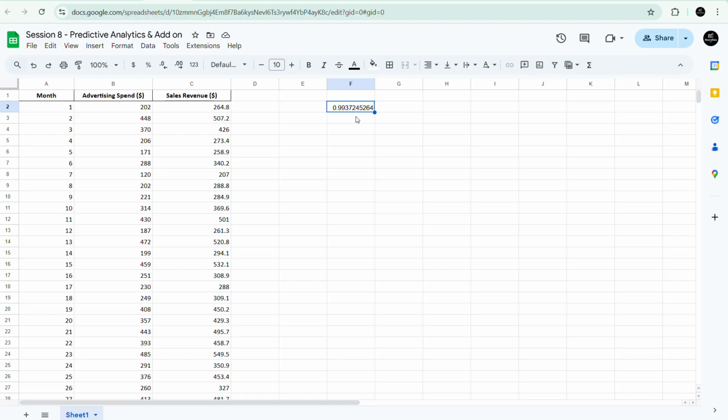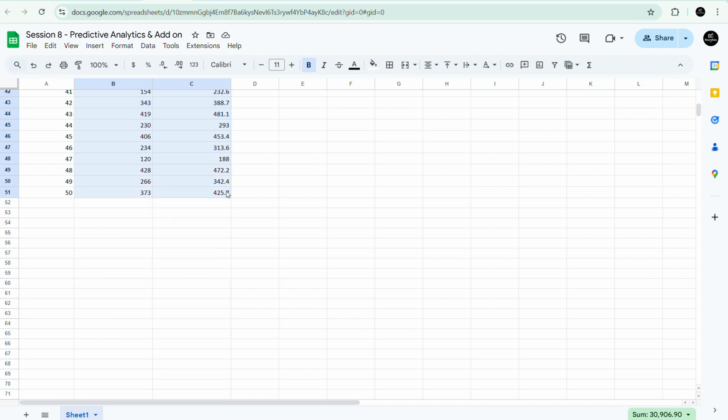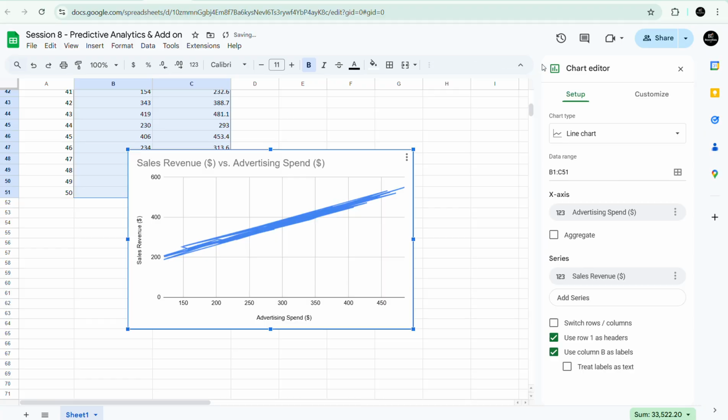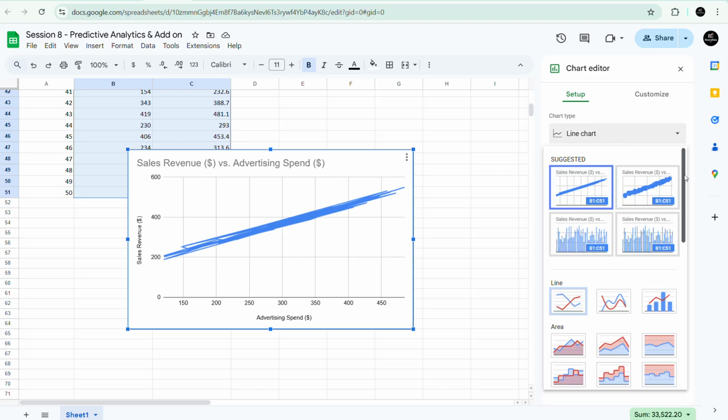Now, for a visual representation of this, we will use a scatter plot, a type of chart. We select our data, this time with the titles, up to here, and click on the chart. It will detect the best representation of that data. Here it's showing a line chart.